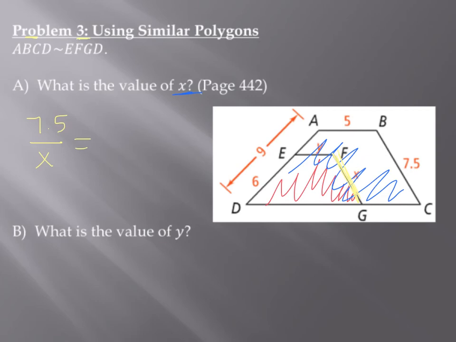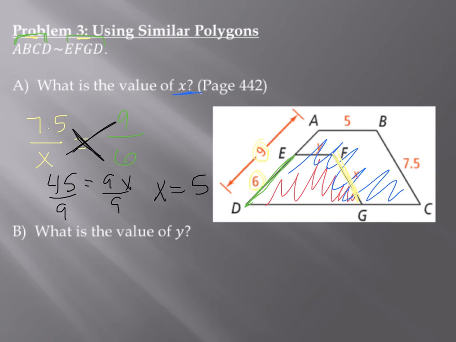So now I want to compare that to two other sides. When I'm looking at this picture, I see that I have two lengths. Here's a 9 and a 6 to make a whole fraction. I don't want another variable in my second fraction. So if I look here, DE is in the same spot as DA. So DA is 9 and ED is 6. So now I set up my proportion, and now I have a fraction equal to a fraction, and you should cross multiply here. So you would get that 7.5 times 6 is 45. It's equal to 9x, and divide by 9 on both sides, and you get x is equal to 5.